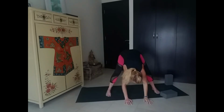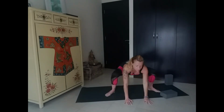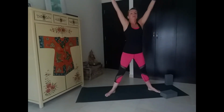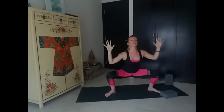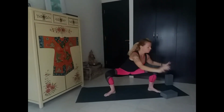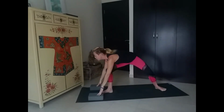And slowly down, sit low, twist your toes to the corners of your mat and rise all the way up. Deep inhale here, long exhale down, goddess pose. Inhale up, exhale down. Don't forget your blocks if you need. And we twist on the right side.